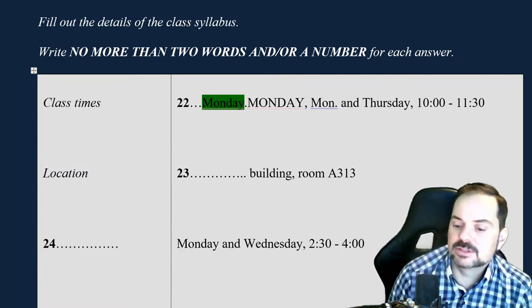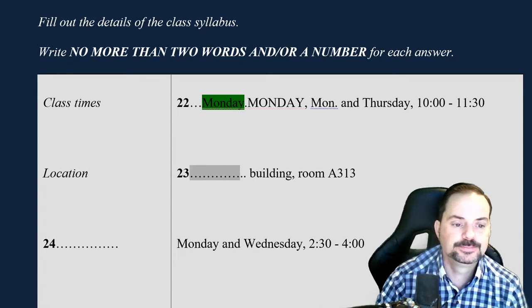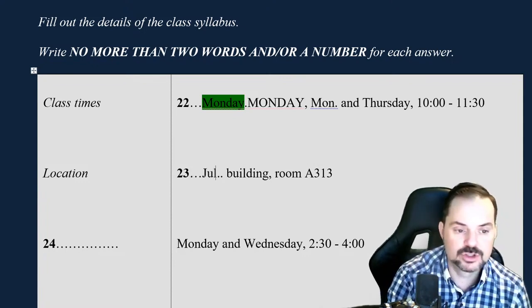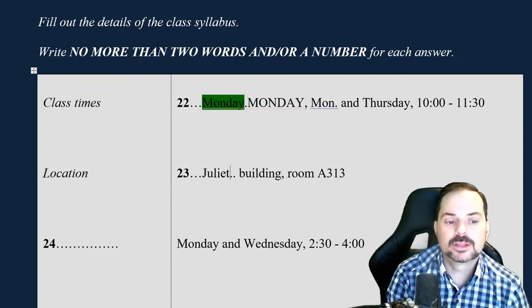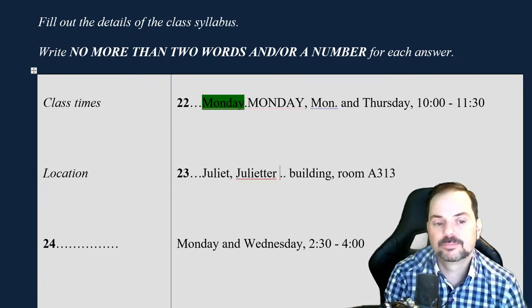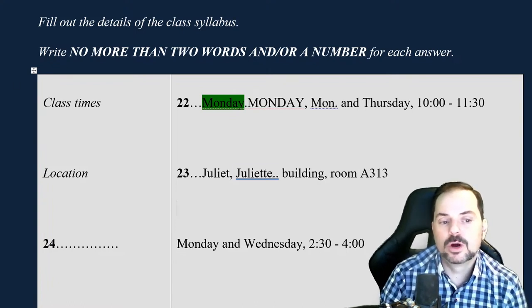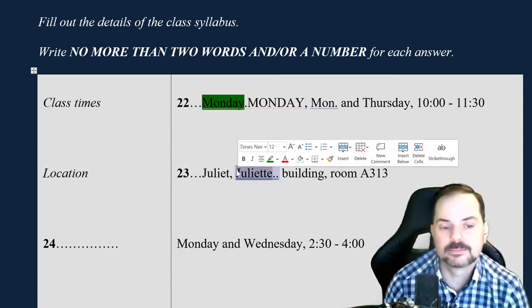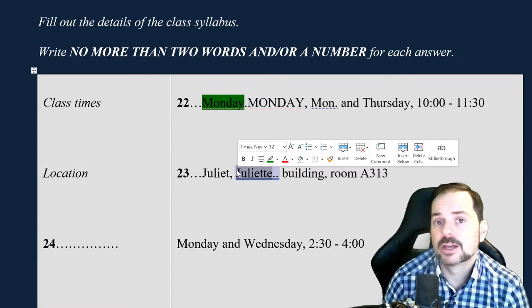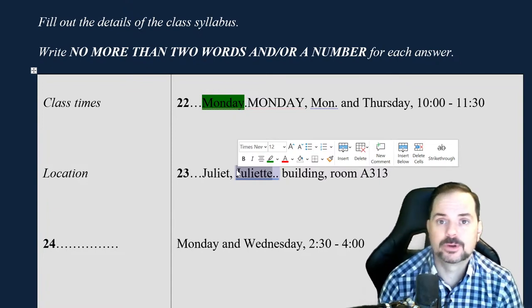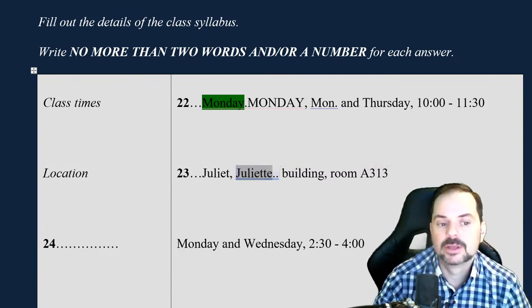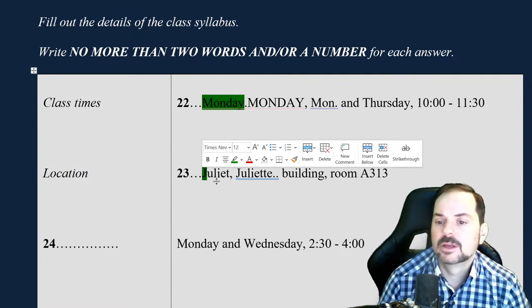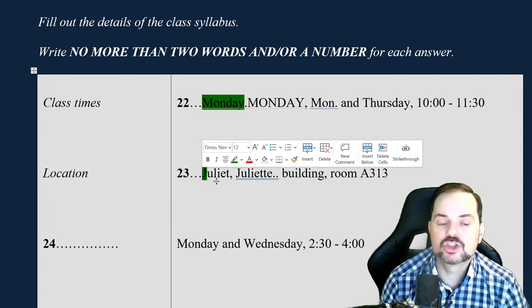Location. Shai4 believes that the location is Juliet. Juliet is a fairly common name. It's Juliet, or like this. Either one. So the English spelling or more of the French spelling for the origin, right? The name comes from French more. Both are okay as long as you have a correct spelling for the name. All right. So as long as you have the correct spelling, you'll get it right. Now, names are the same as days of the week. It has to be a capital J. Okay? And Artie is asking, is Julia okay?